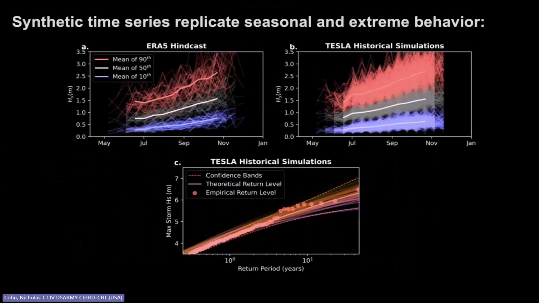So a couple other things just to confirm that this model is doing okay. On the upper left-hand side, we can see an example of the hindcast from ERA5 waves. As I said, we used it in our hindcast before. It's also used as an input condition to this oceanographic emulation framework. And what we see is that between early summer in June up through November before the ice hits, we generally see a slow increase in terms of both the average and higher percentiles in terms of wave heights. And we're able to recreate this in this oceanographic emulation framework on the upper right hand side as well.